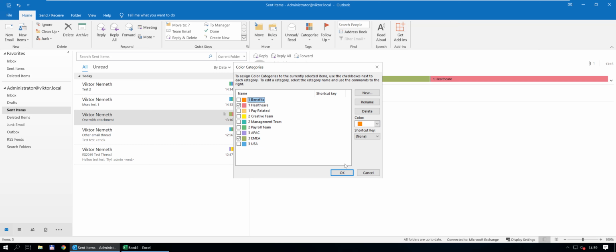Now, if you can, I'm really encouraging you to use the idea of 1s, 2s, 3s and 4s, and preferably find a character such as a comma that never appears in any of your category names. And if you're using the idea of 1, 2, 3s, then try not to use those characters anywhere else. So don't have something like number 2 creative team 1, number 2 creative team 2, because it will interfere with what we're doing. It's not the end of the world, but the more you can follow this, the easier your life is going to be.